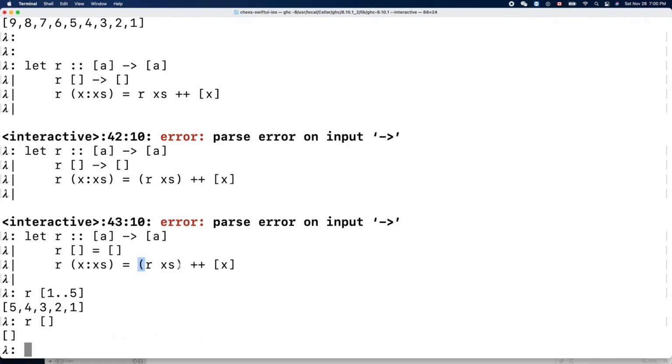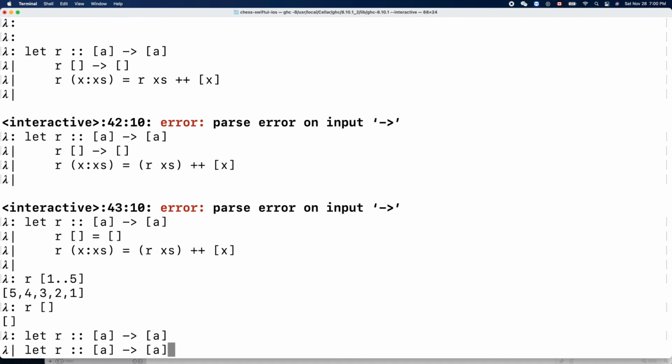I think it should work because the application of function has higher priority. But let's see if I'm wrong or correct.